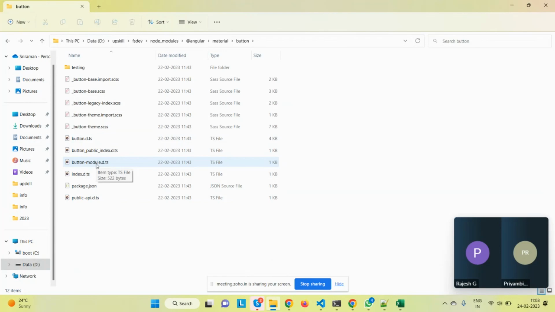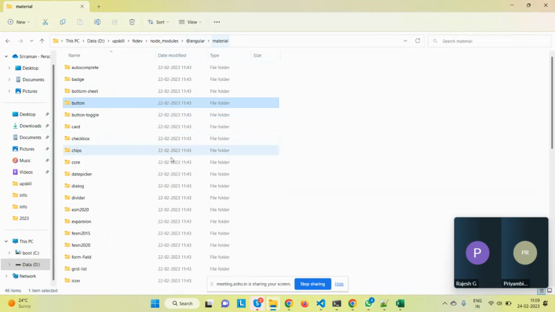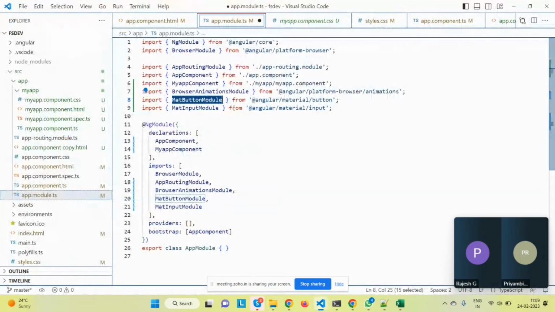So this is the page where you can see that declarative statement. D means declarative statement. So this is the module. You can see it has its own CSS. Theme has its own CSS. All this CSS, SCSS is what is majorly used, right? So this is what is getting loaded. That is what you are seeing here. This is what this button module import is all about. All material modules are by default available, but if you want to use it inside Angular, then you need to import that at the parent screen. In our case, it is app module.ts.